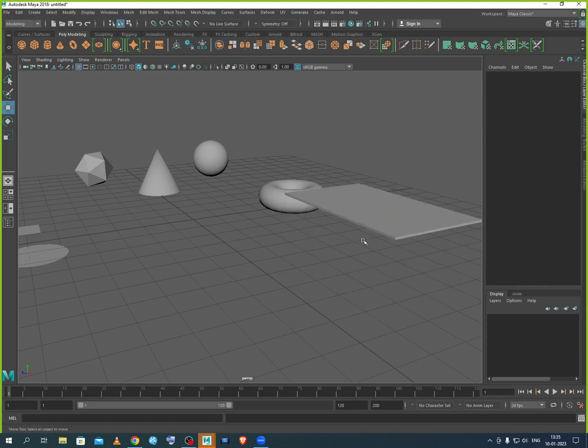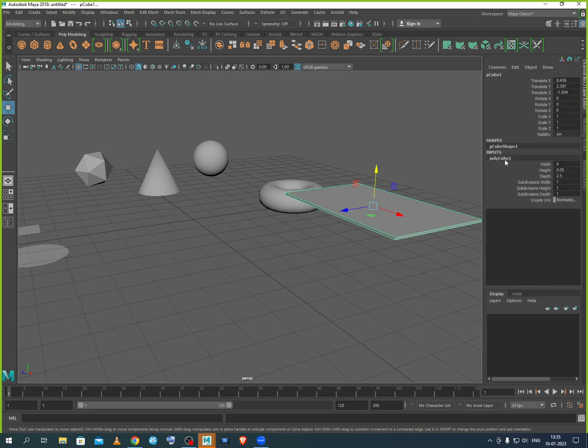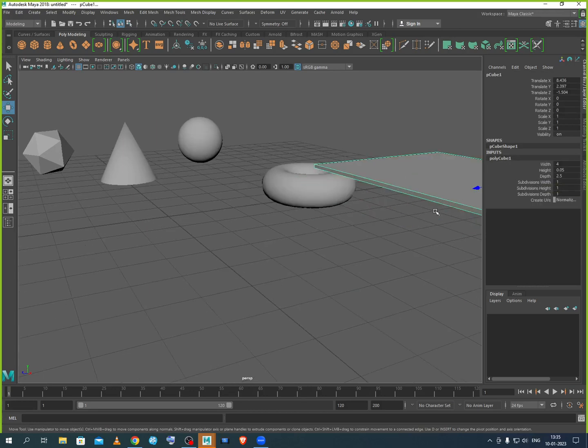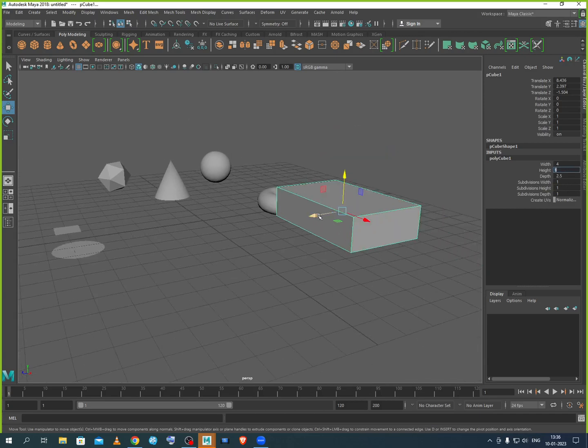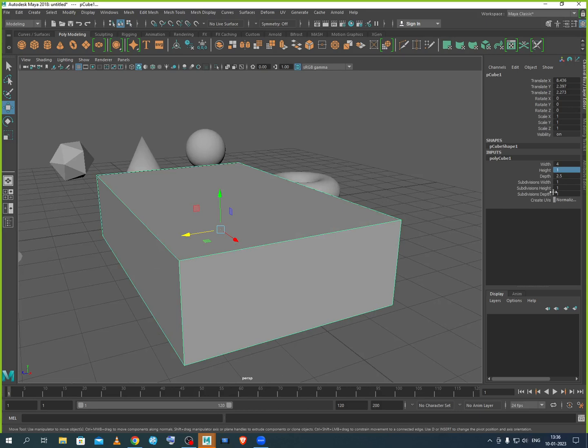Now similarly, this is the property for this one. What is it? Width, height and depth. Now similarly, I'm increasing the height so that you can see. Okay, now I'm moving this one. Now zoom. Right now I'm having segments here. Segments are nothing but divisions. Divisions we can call, or partitions we can call.